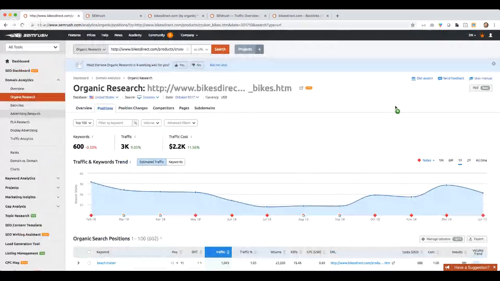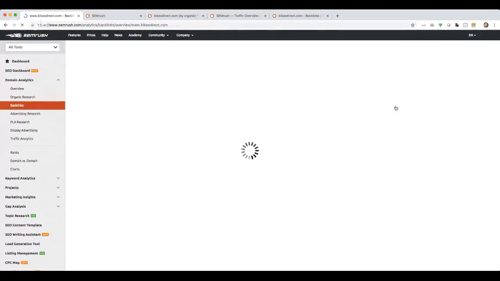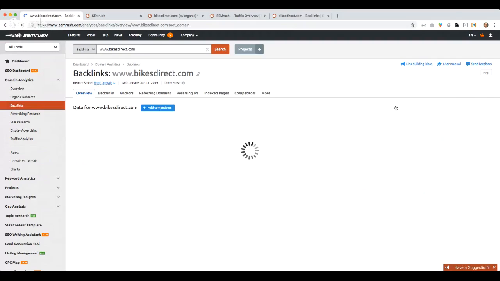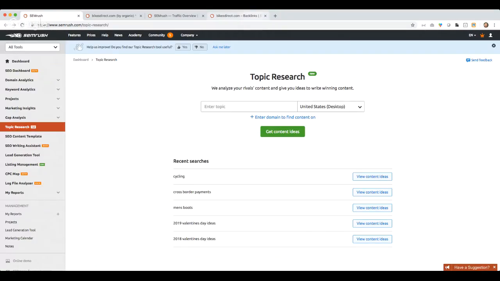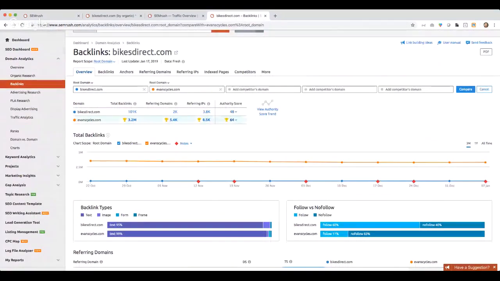Okay, let's jump into backlinks since there's a question in the queue. Again, we're still under this domain analytics, get to know your competitors, get to know yourselves forefront of SEMrush. I did actually load this database up already, and I loaded it with a competitor so we can compare authority scores as well. Here's the overview report for the backlinks page.